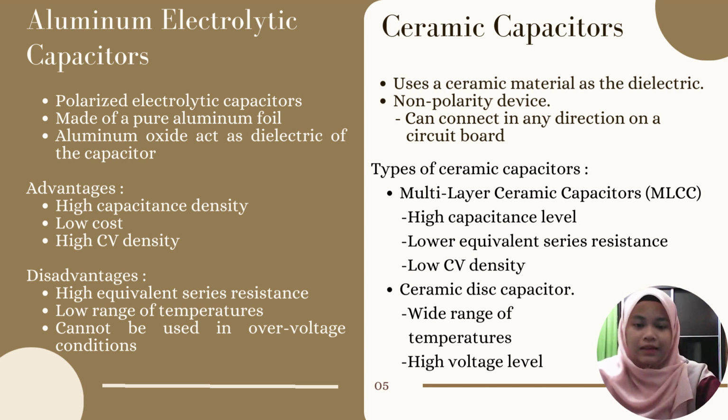While the ceramic capacitor uses a ceramic material as the dielectric and is a non-polar device, which means that it can be connected in any direction, which makes it easier to use. There are two types of ceramic capacitor. The first one is the multi-layer ceramic capacitor (MLCC) and the second is the ceramic disc capacitor. Even though the ceramic disc capacitor has a wide range of temperature and high voltage, people love to use the MLCC more due to its high CV density, and it also has a high capacitance level and low equivalent series resistance.